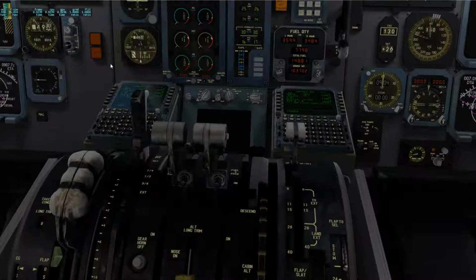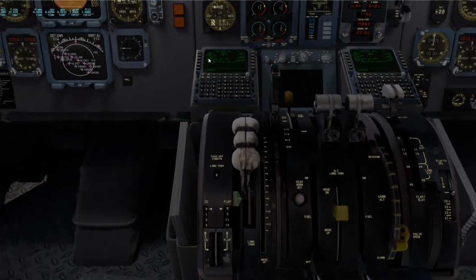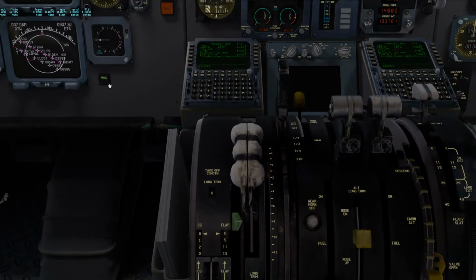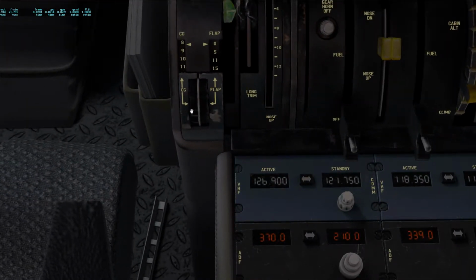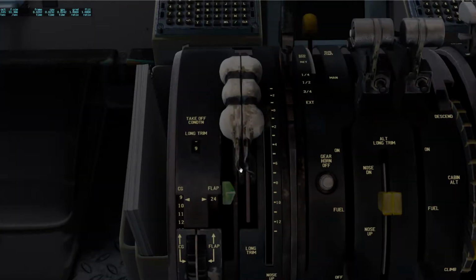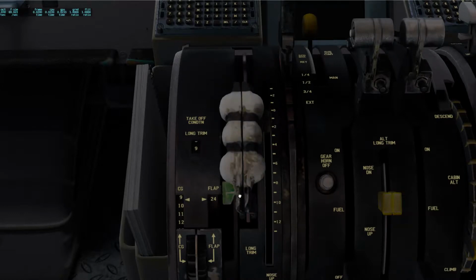So okay, we are coming back from here. As you see, our CG is 9, so deal with the snap. We put it in 9, yeah. Actually, we are flying with flaps 15, but because of some things that I want to explain, I use 24. So as you see, the index is moving. You can click this line trim handle here and put it down to adjust them together.